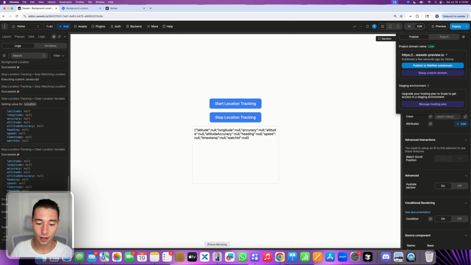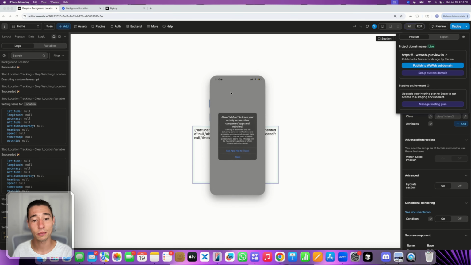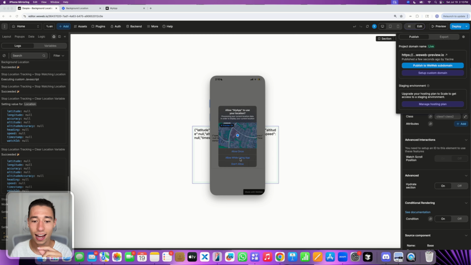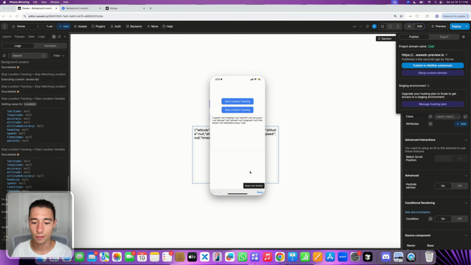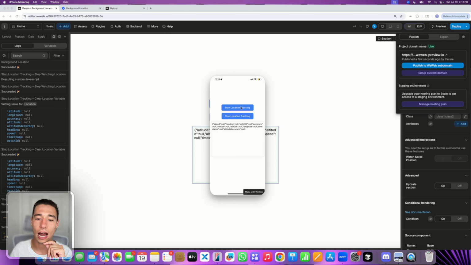It's live now, so I can open my native mobile application built in Despia and WeWeb. And now you will see it wants to access my location. How cool is that? I will say allow while using app. I will say okay, allow everything, okay, perfect. So now you see I have this data inside of here, in this improvised text area. But now when I do start location watching, you see how my location is changing, because actually what I'm doing is I'm moving my phone. So see how it's changing the location? So I'm now getting the real-time location based on phone movements.